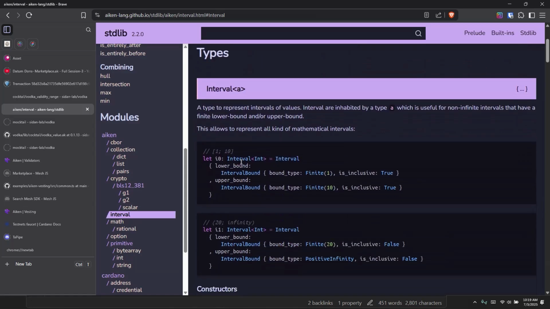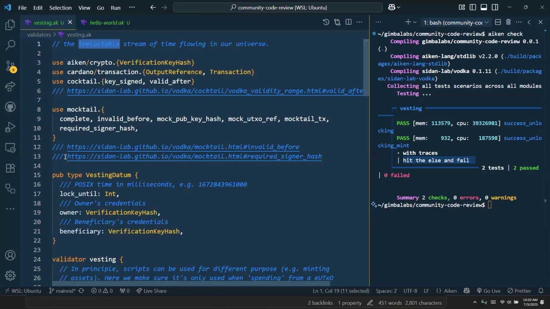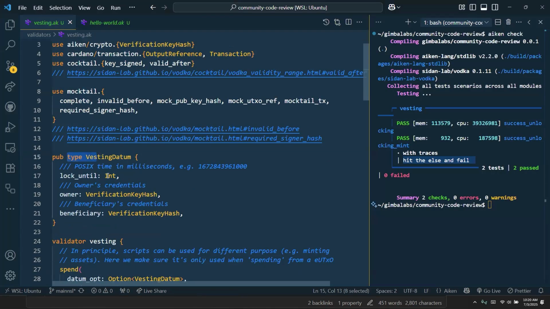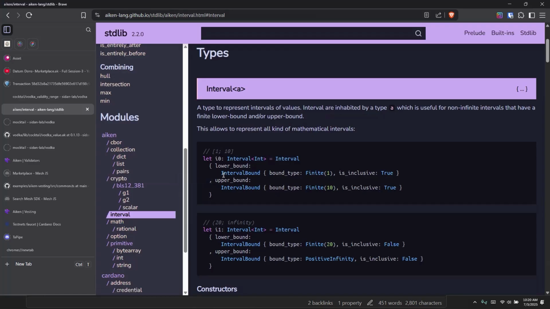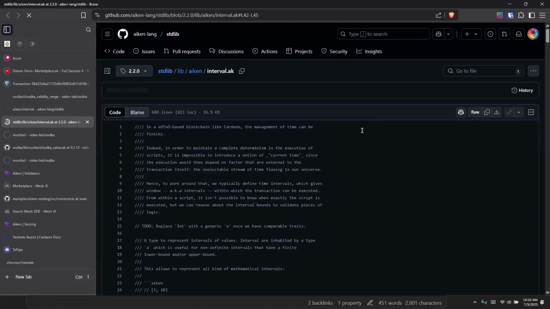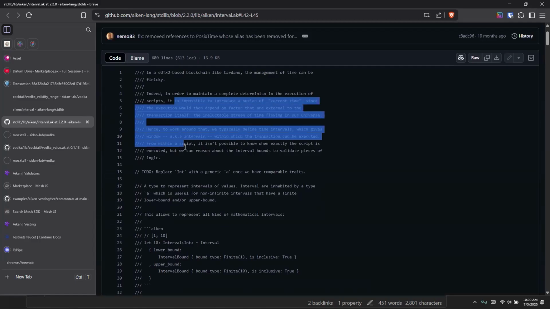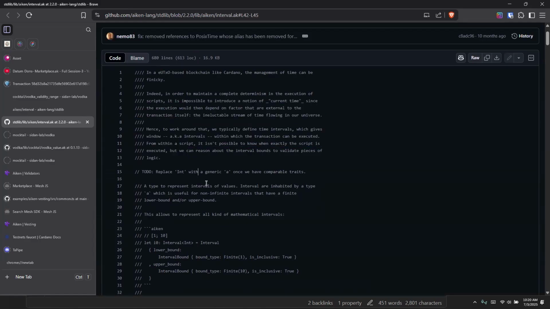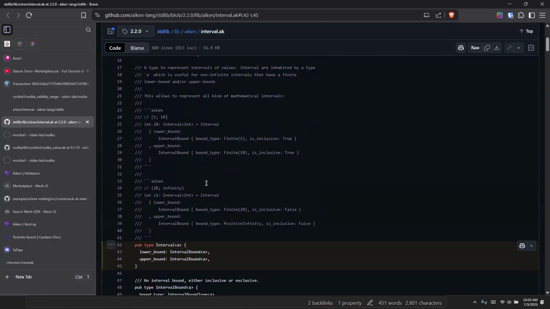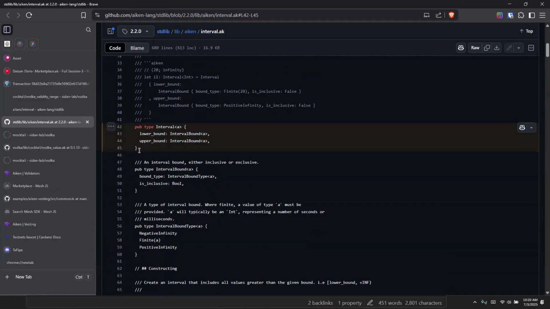Okay, but the interval, help me understand. I want to see a thing like this for interval. It's a type, right? So I want to see what fields it has. I recently looked at it. So go to the code for the interval, right here. Oh, they've got it up here too. Pretty funny. Oh, that's it. That's what I wanted to see.